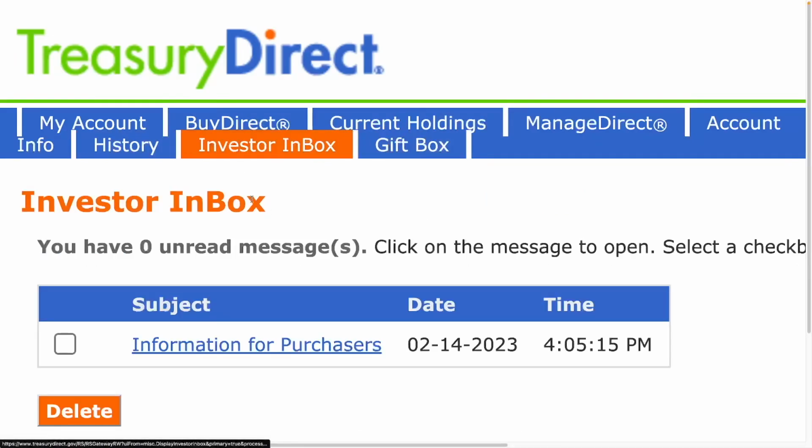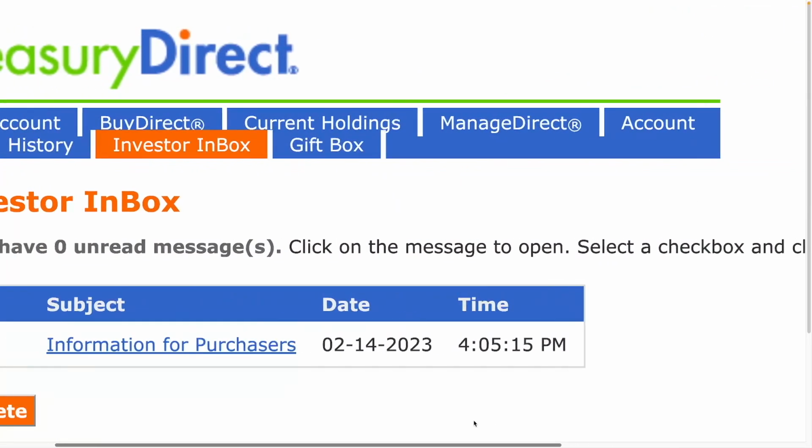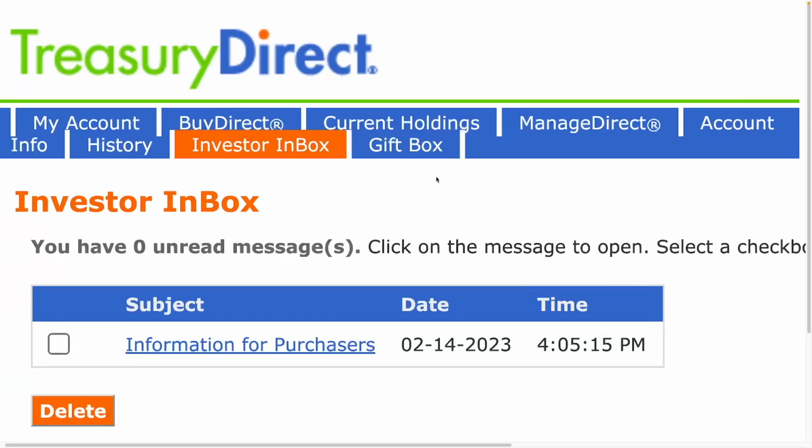And I just have to remember I can't click the back button or it's going to screw things up. Also, you can't sell on here. So if you want to sell a bond, you have to transfer it using this complicated form, which looks like an IRS form, to a brokerage like Fidelity or some other one.